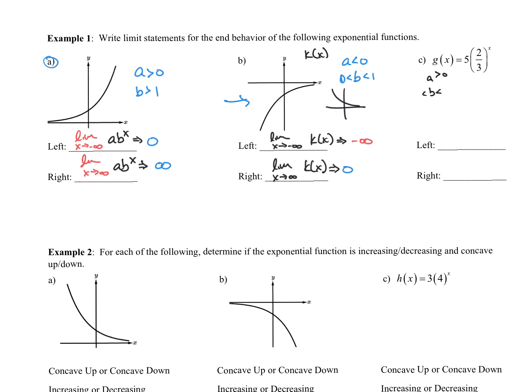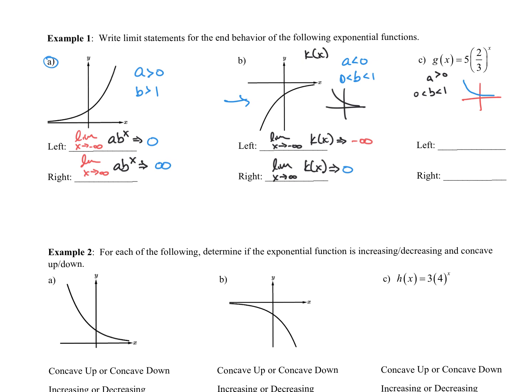It's in between 0 and 1. And so on these, I would draw a little sketch. What does it mean when a is greater than 0 and b is in between 0 and 1? It's going to go down like that. All right. And so now if we look at our little picture, it's really simple. That's what I would do if it's written in function form instead of the graph.